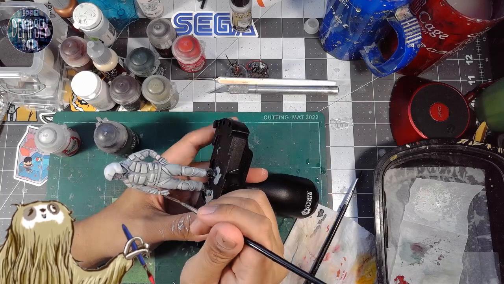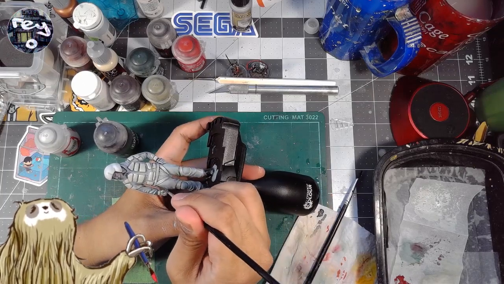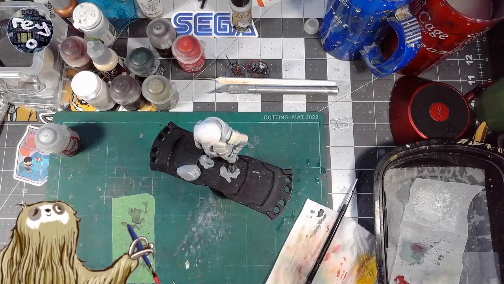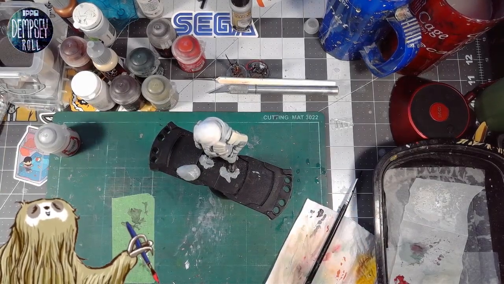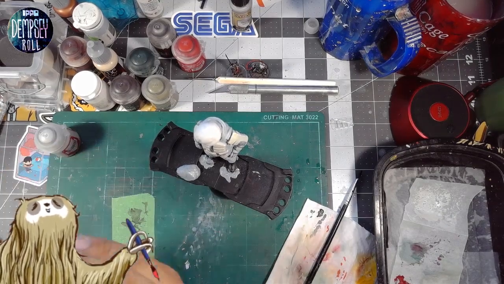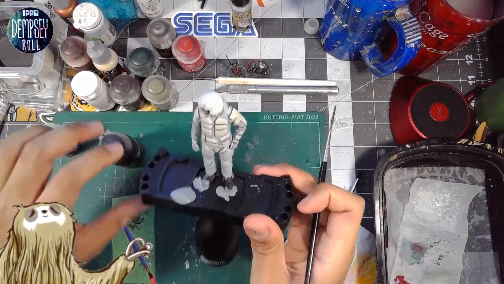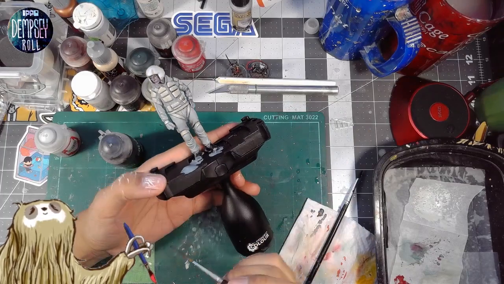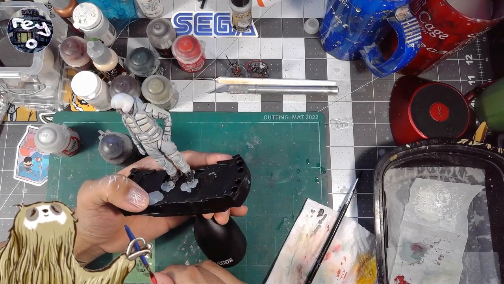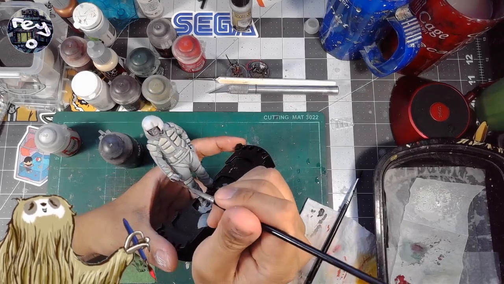And Jose is here. How's it going, Jose? How are you doing today? We're just painting this man's over here, as you can see. This spaceman looking dude. And it's going pretty okay. Hope you're doing well, Jose.